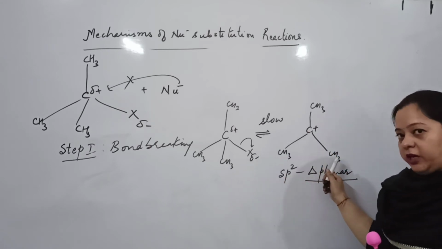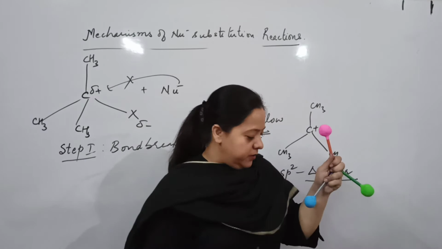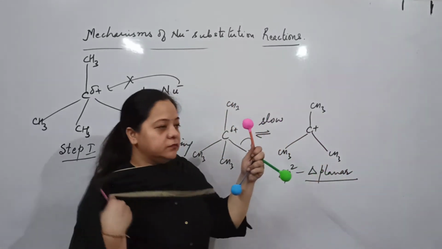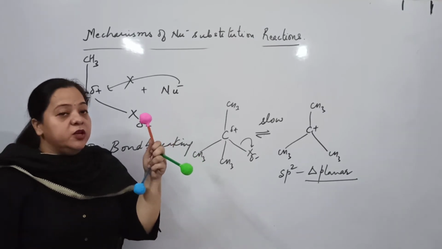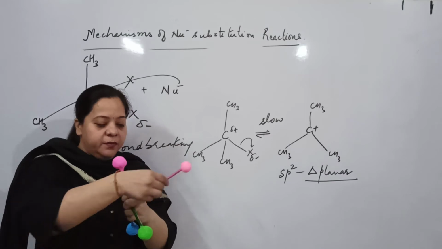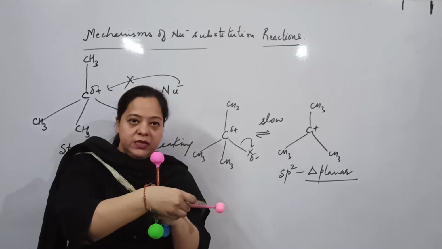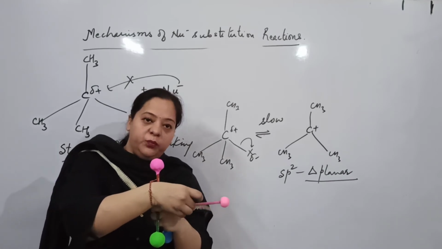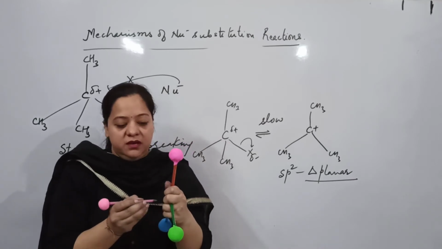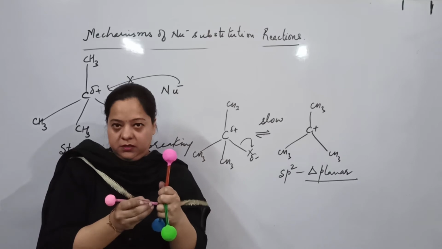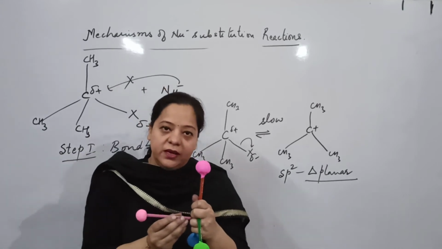The hall is now vacated, the leaving group has left. Now this is the situation. Here the carbon is surrounded by 3 groups. It forms a triangular planar structure. Now the nucleophilic attack can be with 50% probability from the frontal side. Frontal side means the side from where the leaving group has left. And the 50% probability is from the rear side. Rear side means from the opposite side. So 50% probability for the frontal attack and 50% probability for the rear attack.